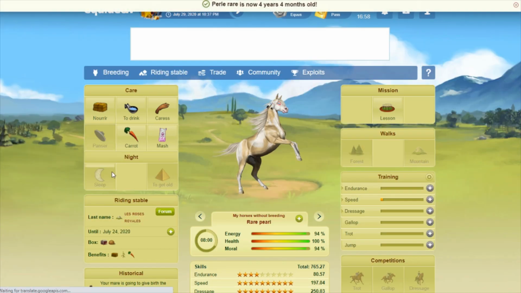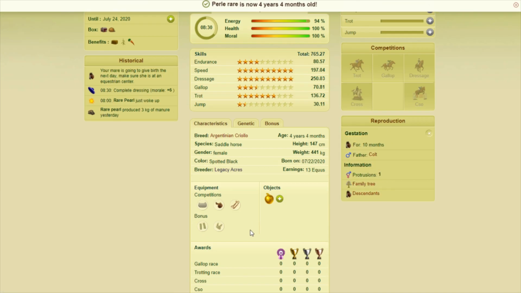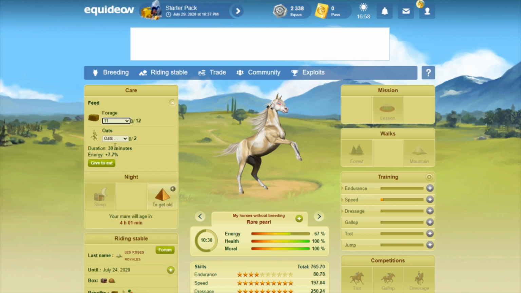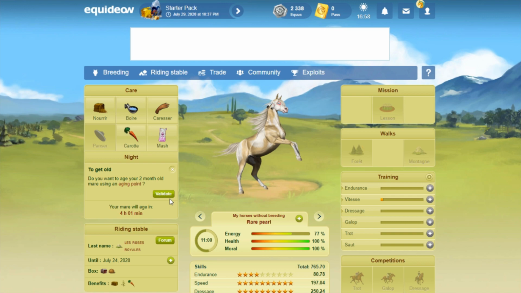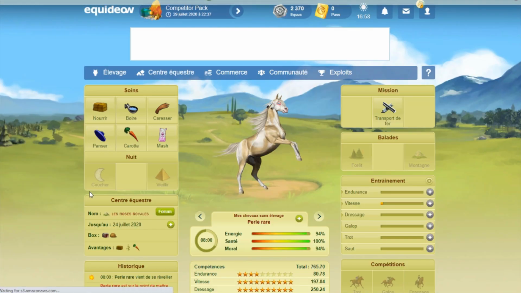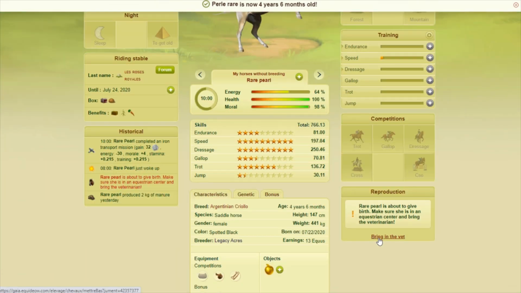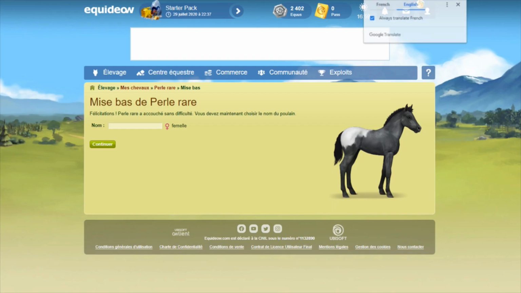Okay, how many more days until she gives birth? She's at 10 months, so we're almost there. I think I'm down. Yep, I'm down to my last aging point as well. There we go. One more aging point and we're out. But guess what? We can actually go get the vet. So that completes that objective too.